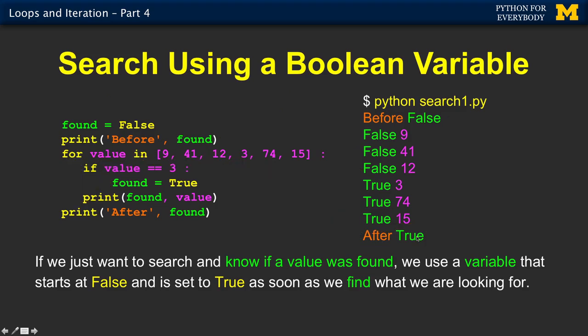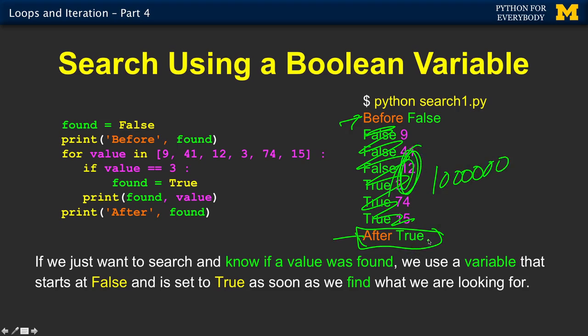And so at some level, if you didn't print all this stuff out before, after, that means we found a 3. There could be a million times that we ran this. And all we know when we're done is there was a 3 in there. So that's what it's saying. Found starts out false, it loops and loops, and if it ever finds it, then found becomes true, and then we can detect at the bottom of the loop, yes, we found it. Yes, that happened. No matter how many numbers we looked at, at least one of them was a 3.